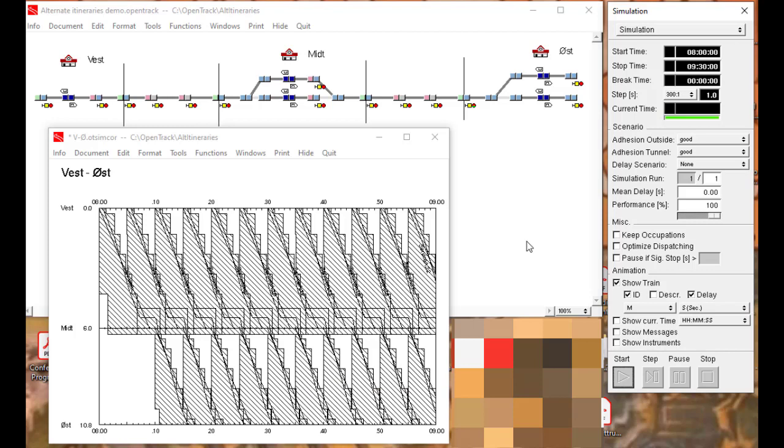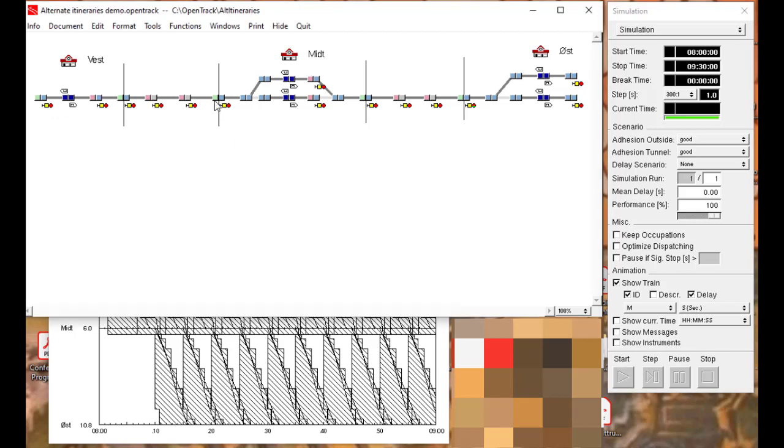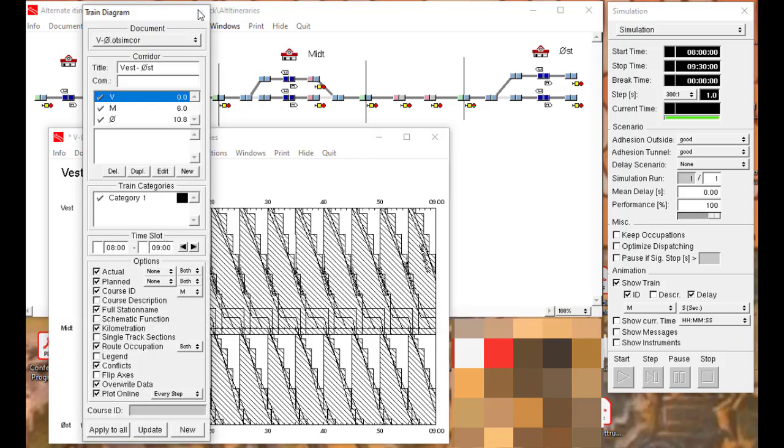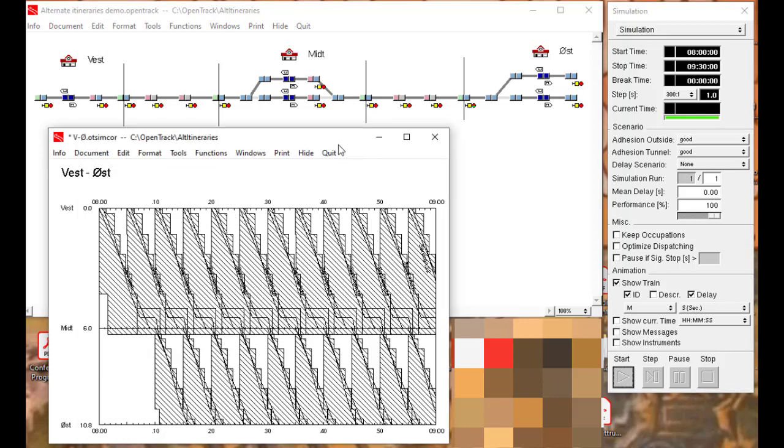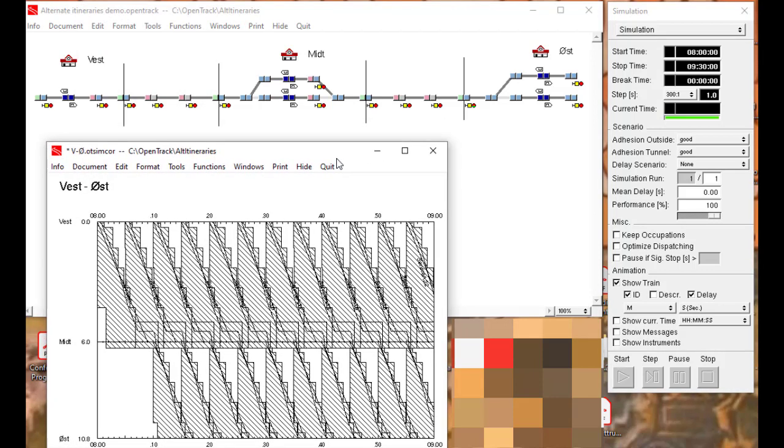But you do see that trains were switching tracks. And the reason they're switching tracks, even if they're relatively good on their itineraries, is that the decision to switch track is made back at this signal, and so it can happen rather quickly there. So now let's simulate this with some random delay, and now we should see trains crossing over each other and jumping ahead of each other.